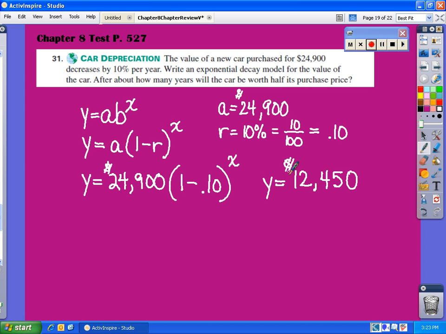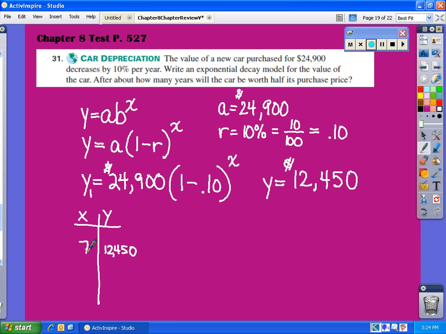One, you could put this function in y1 in your calculator, and then just look up your x and y values until you find a y value of 12,450. Now, of course, it's unlikely that it would be exact. Because this is depreciating, you want to go to the lower value in order to surpass 12,450. In this case, that occurs at 7 years.